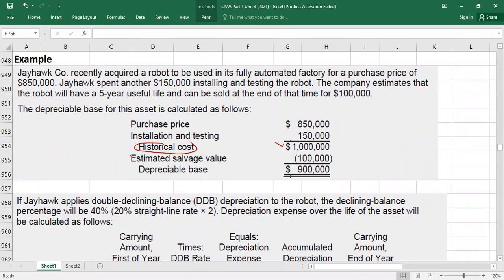And here I will solve it because I want to show you one point. If you take cost less salvage value, this will give you a depreciable base. I told you under declining method, you are not going to use depreciable base. You are going to use carrying value, right? And I'm assuming useful life is how many years? 5 years. Can you convert it into percentage? What is the depreciation percentage? Depreciation percentage will be 100% divided by life of 5 years, it will become 20%. And I am asking you to use double declining. I will multiply with the 2. So depreciation percentage will be 40%.